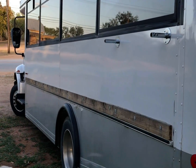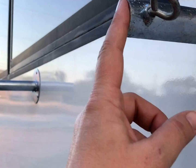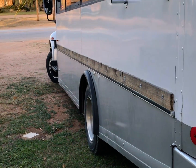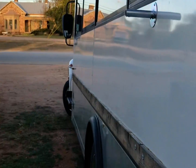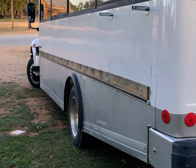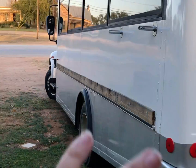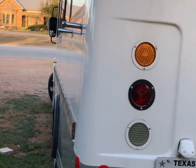So these two little prongs right there are super neat, because we have this contraption that locks right into here when you are stable and camping. You can put your shower curtain on it and hang your shower bag from right up there, and then you have an outdoor shower. If we were to be in one place at one time, we would bring the potty out here too. So that served as the outdoor bathroom, but it's already ready to go. You clip it in, put your shower curtain on, bam, your shower is ready to go.